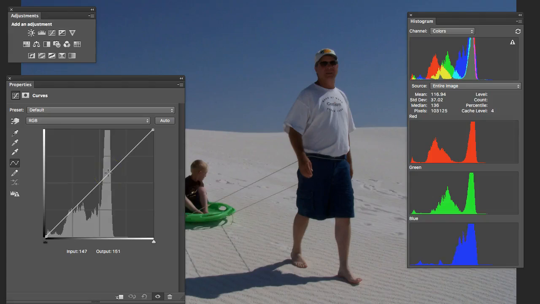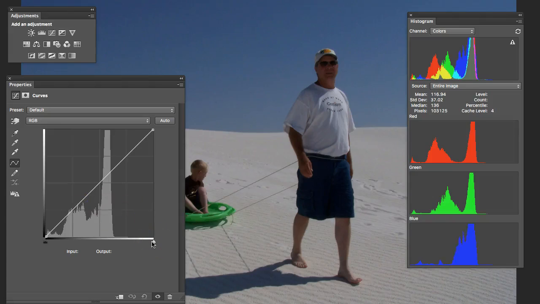In order to set the highlights, we want to do this numerically. We're going to do this differently than we did previously in one of my Levels adjustments, where we just moved the slider over here for the highlights.